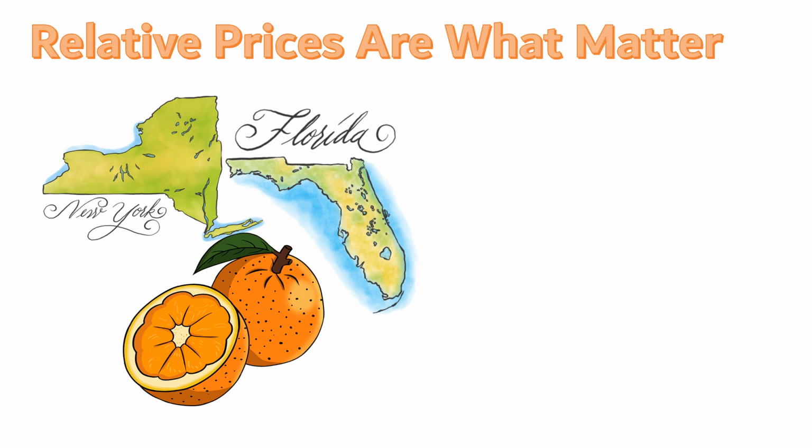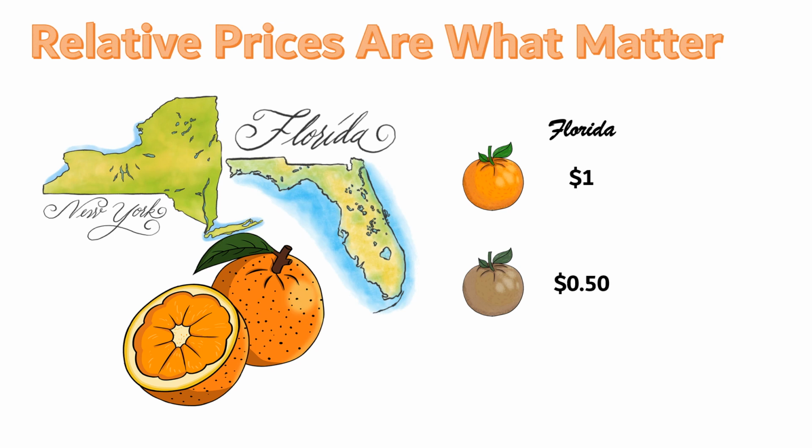Let's make things simple. Let's imagine there are two kinds of oranges, good ones and mediocre ones. Obviously, more people want the good ones, and they might be more expensive to produce, and so for both reasons, they will cost more. Let's say that in Florida, the good oranges go for $1, while the mediocre ones go for 50 cents. Well, these options are also available in New York, but since New York has to import them, we need to incorporate the transportation costs.